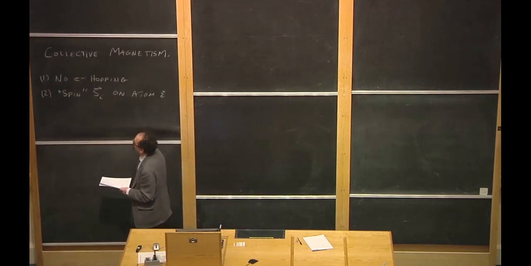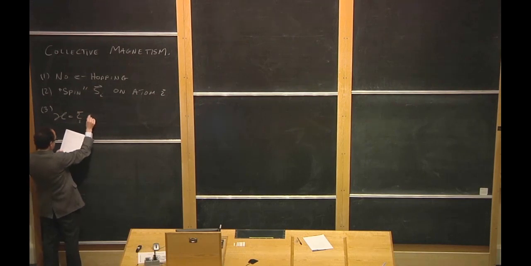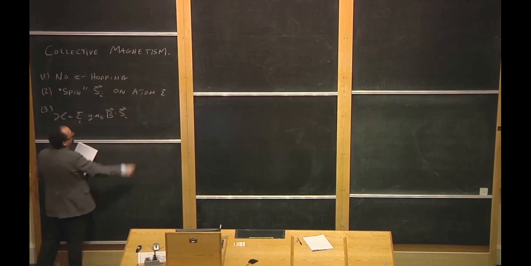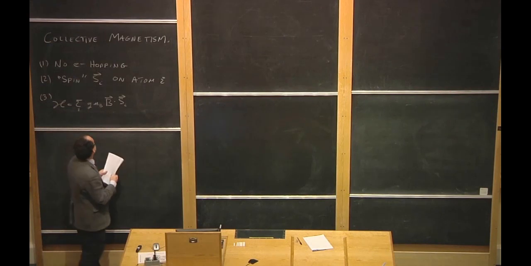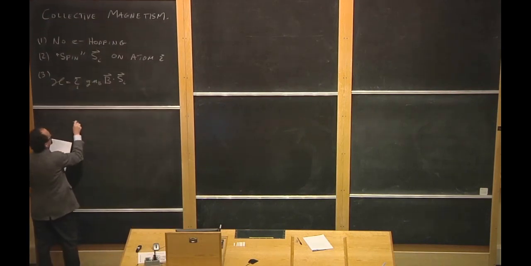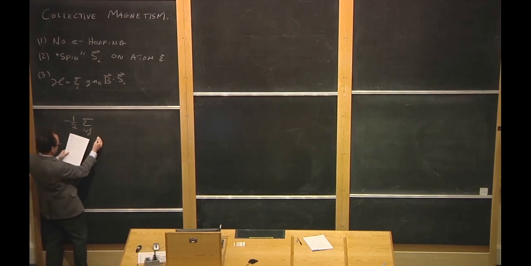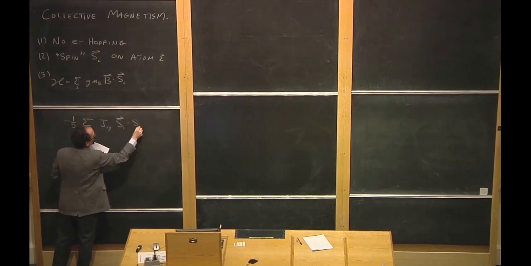And then we'll write down the Hamiltonian. So here's Hamiltonian 3. H equals, and then it has two pieces. The first piece should look familiar: g mu_B B dot S_i. That's just the coupling of the spin to the external magnetic field. This is the term that gave us paramagnetism. Then we're going to add to it another term: a minus sign and 1/2 out front, sum over i, j over atoms of J_ij S_i dot S_j.